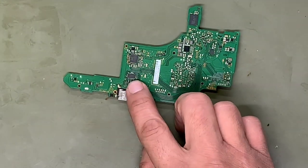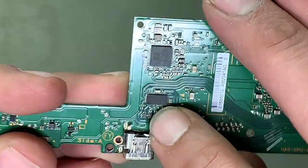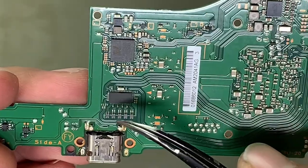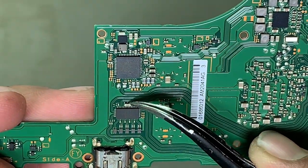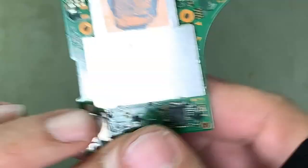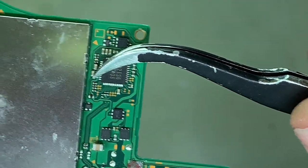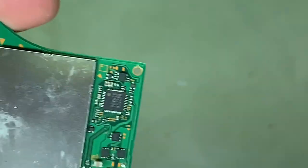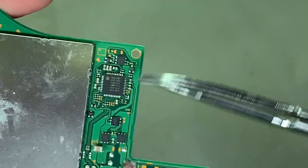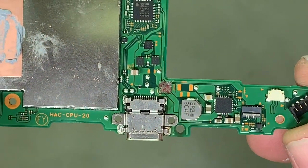There's that P13 USB I told you about. That P13 USB. And this cap right here is probably shorted out too. Normally when that little cap there is shorted, then the big cap by the P13 is also shorted. But I'm gonna go ahead and remove this one first, and hopefully it relieves all the shorts. If not, that P13 is also going to be shorted. We'll get that replaced too.